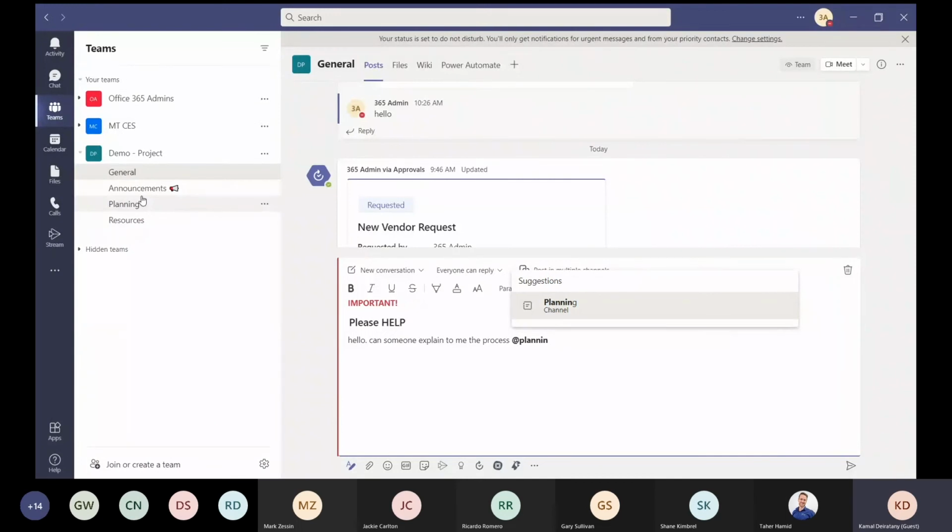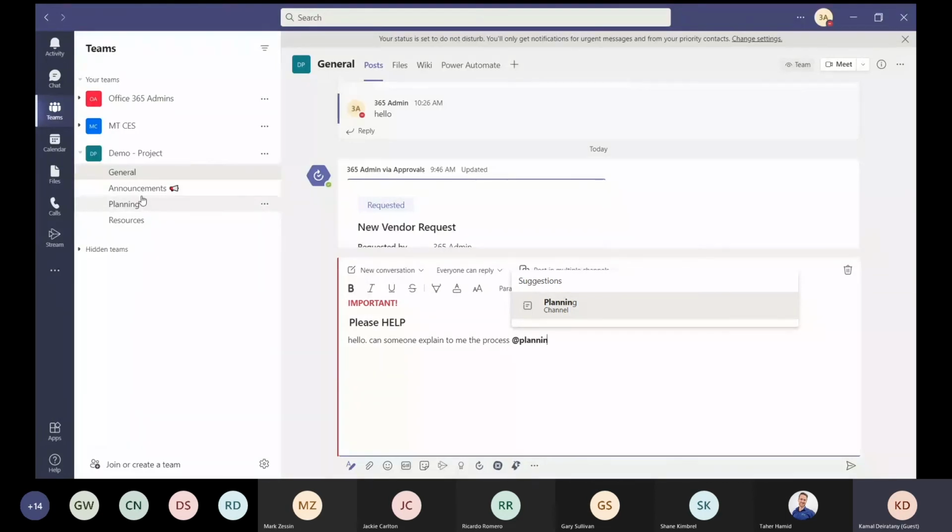But the one thing I would caution here is that you're tagging everybody in the team because for the channels, you can't select who can join a channel. Everybody's part of all the channels and teams. Unlike Slack, you can't pick and choose which channels you want to be part of. So really, if I tag general or planning, I'm tagging the same people. The only difference is it's called something different. It's not called the same thing like everyone. It's called general or planning. Maybe it's more targeted that way.